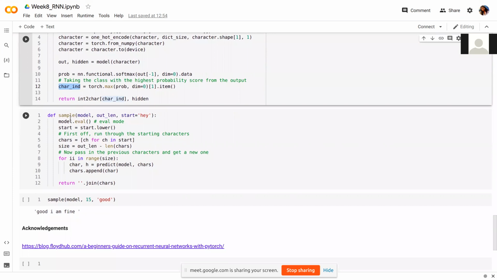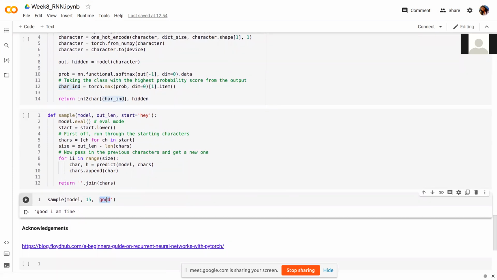So here it is. Let's say we want to predict it. Suppose we will be giving this good as an input, and now we want to see how this model will behave. Okay, so model.eval, start is equal to start.lower, so it will convert this string to a lower case string. Then for each character in this start, we are creating a list of characters.